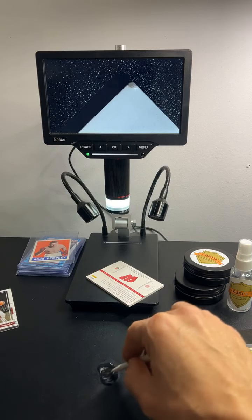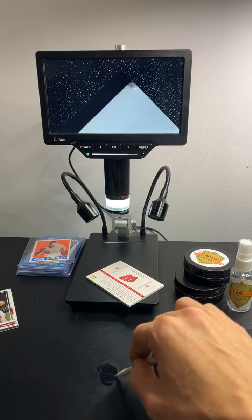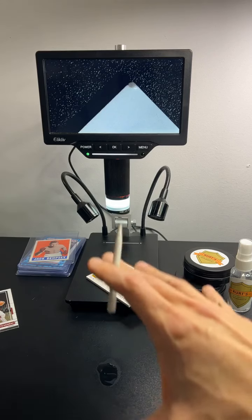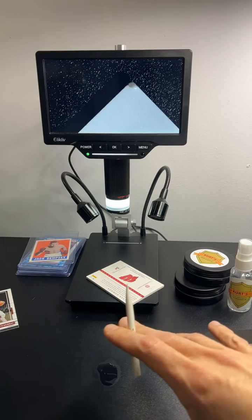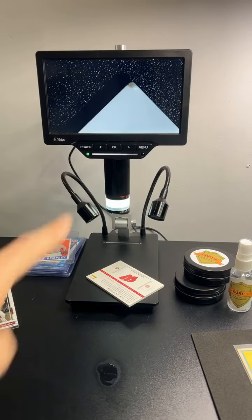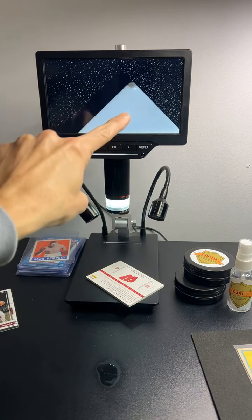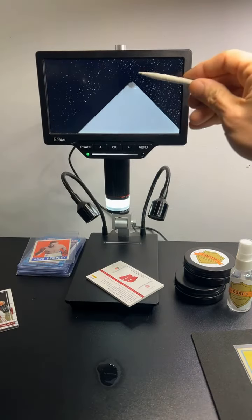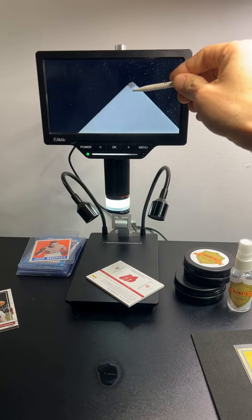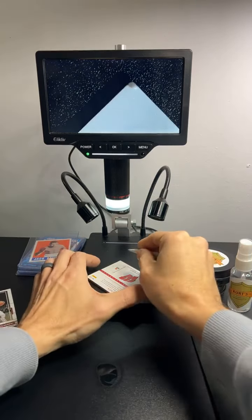I don't want to soak this. In my mind, and here's what I want you to do, you guys, I want you to think. Be present when you do this type of stuff. So before I just start slopping this on there, I want to think, all right, the first view, it looks like it's missing paper, but it's bunched up. It's not missing paper. This thing is tucked and kicked back. So what do I want to do? In my mind, I'm already visualizing what I'm going to do. I'm going to get a little bit of moisture right there, and then I'm going to close that door, okay? In a perfect world. But I think we can do it.